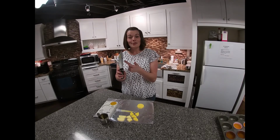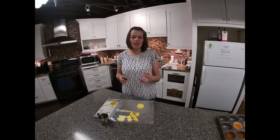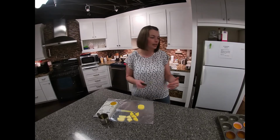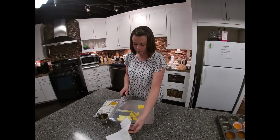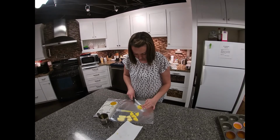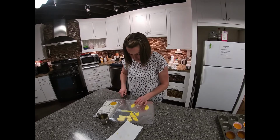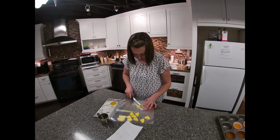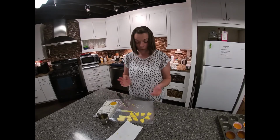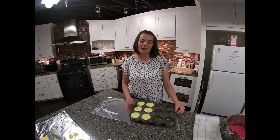If you have a little bit of remnants on the knife like that, I recommend wiping it off before you try to cut the next one, just because it tends to kind of clog up the knife and get in the way, and it can actually cause you to break your embed. So we're gonna wipe this excess off. There we go. So our raspberry lemonade cupcakes are well on their way. I'll be back. Okay, so our cupcake bases have completely solidified.